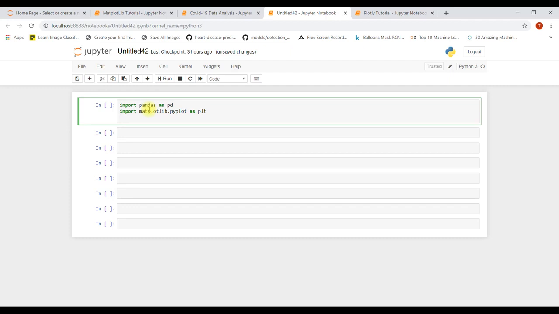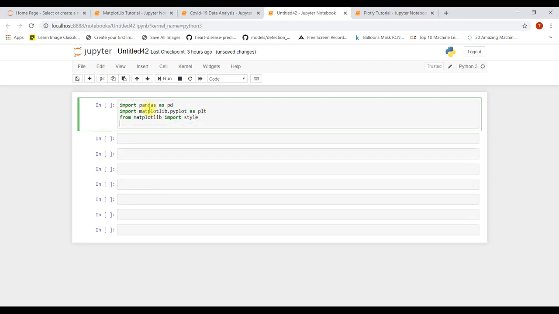And from matplotlib import style. Okay, import style, and what style we're gonna use for our graph is ggplot.